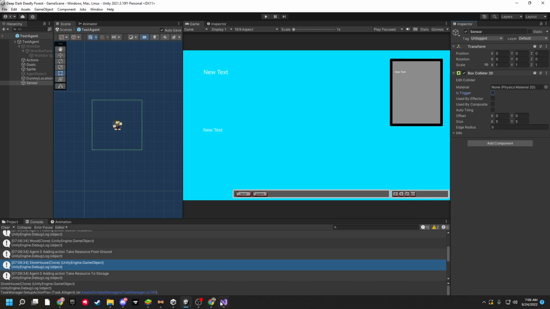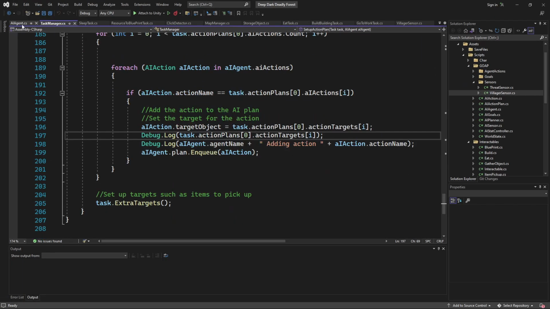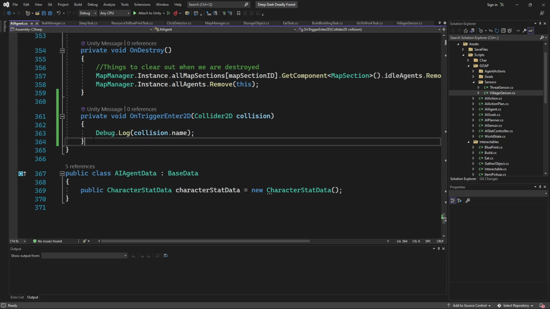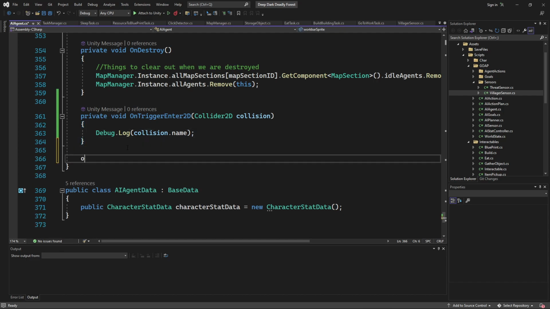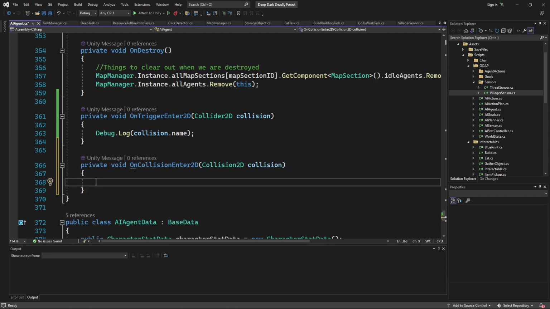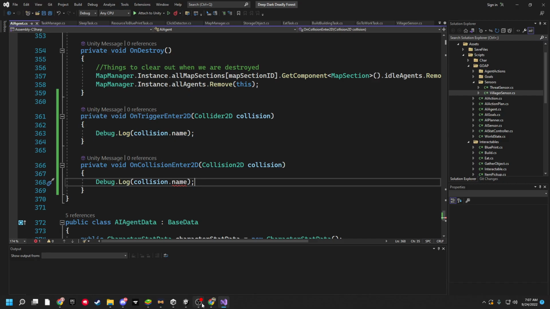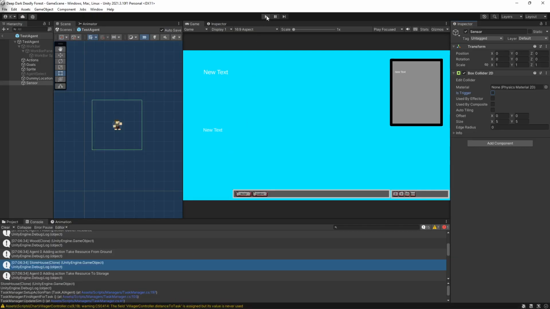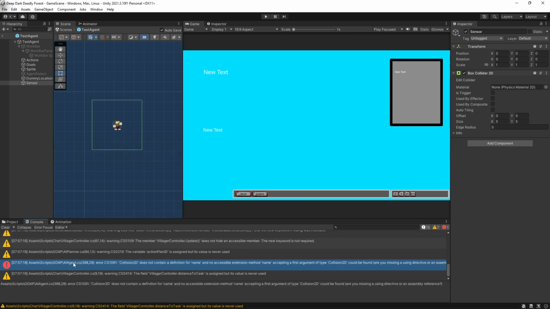Now if I turn that off and I go here and change this to on collision 2D enter. Let's see if we get that now. So again, I'm just going to test this out. Oh, we got a compiling error.